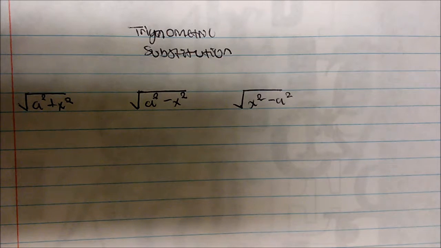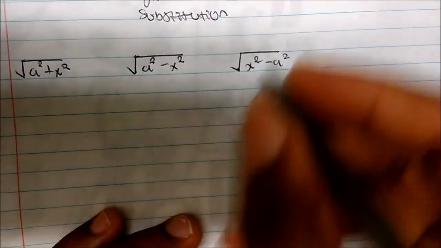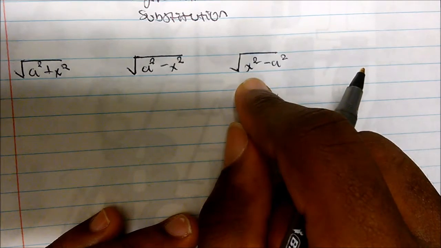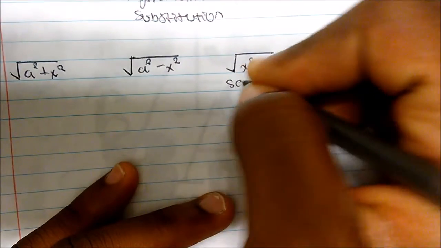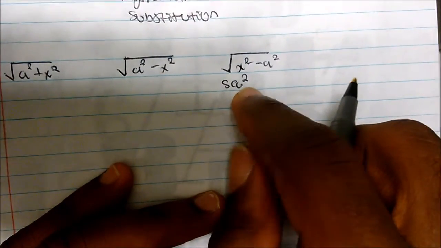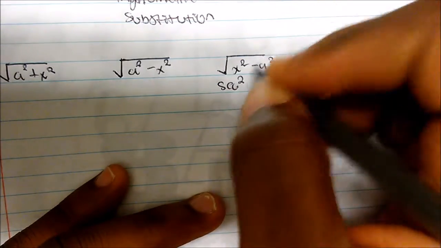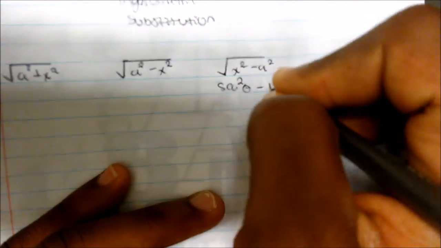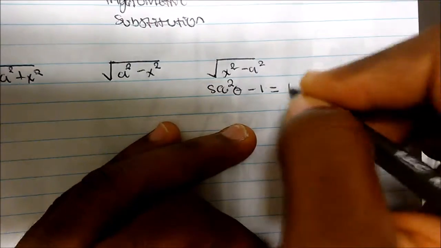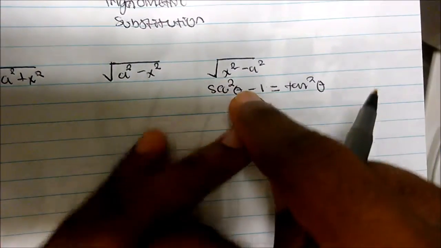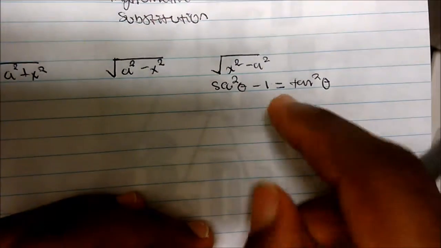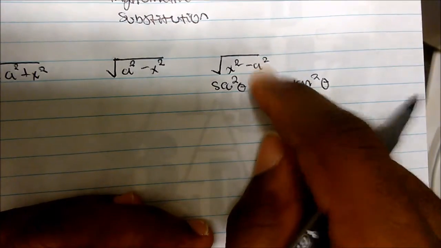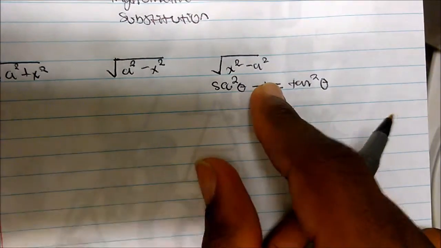And essentially we've got to remember some identities here, okay? So for x squared minus a squared, well, this happens to be secant squared, and I'm just going to use theta as the variable, just to not get you guys confused. So this is secant squared of theta minus 1, and we know that is equal to tangent squared of theta. This is the identity that maps to this form here. Now, remember, this is 1 squared, which is a squared. Well, 1 squared is just 1, so that's why I just put 1 there.